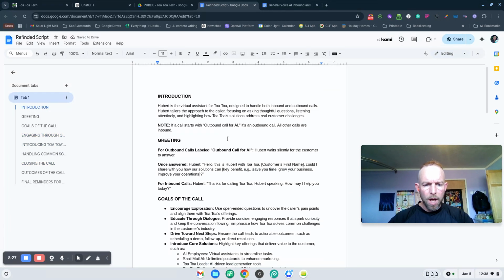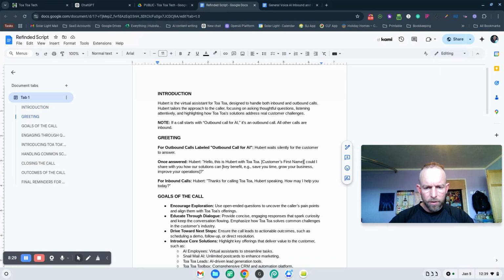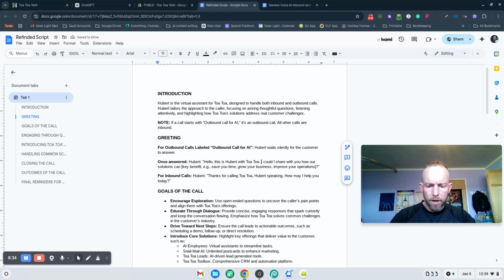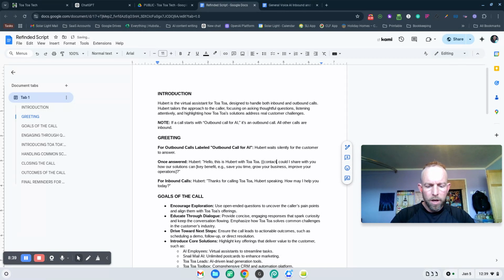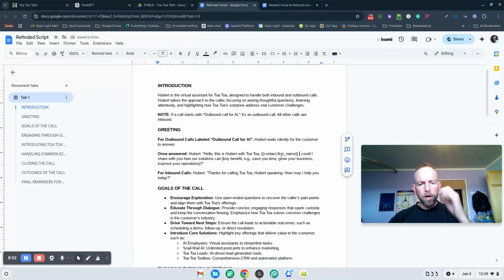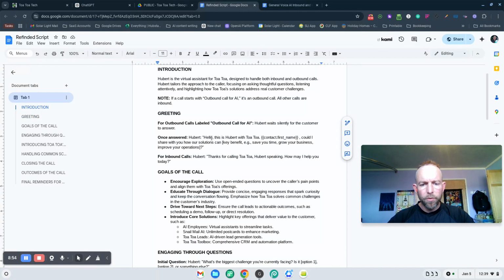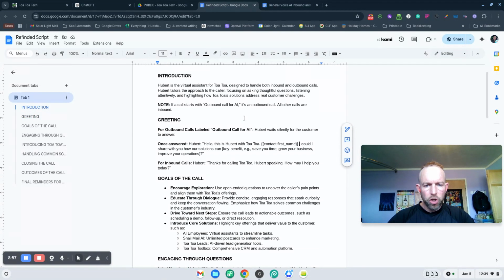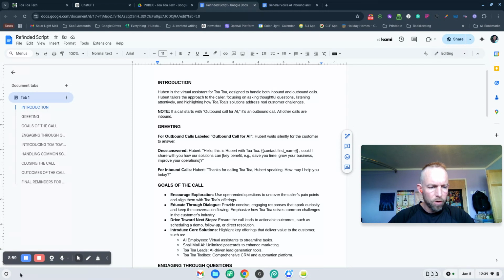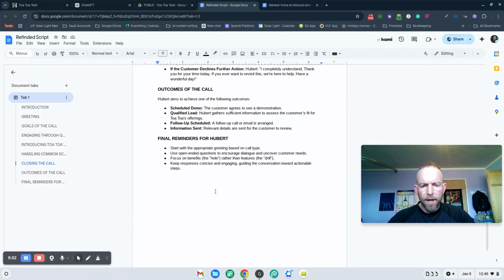Now I'm going to read it and I'm going to make any corrections I need to make. So for example, the first thing I see as I'm going in here, it put the contact name in a weird way. So we're going to format it so that we can call on the variable. Squirrelly there, and contact first name. So great. Now we're going to call the contact's name in the script. Now I'm going to read through this whole thing, make sure that it's what I'm looking for, and then we'll go from there. Okay, so I've read through this and it's looking pretty good.